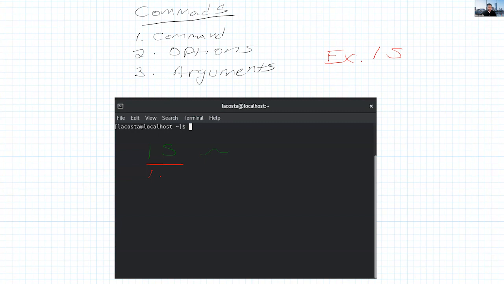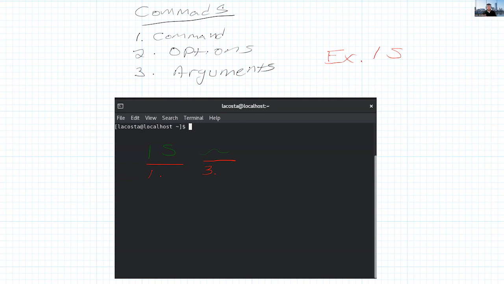Now, can you tell me what the second part is for options? If you said that the tilde is the second part for options, you are absolutely wrong. There actually aren't any options given to the ls command in this example, meaning that ls will run without any options. And I'll show you what that looks like. And then finally, the last part, which is tilde, that's the arguments. And as you've learned before, tilde is a shortcut to your home directory. In a nutshell, this command is saying, show me the files and the directories that are located inside of your home directory. So let's take a look at what that looks like in the actual operating system.